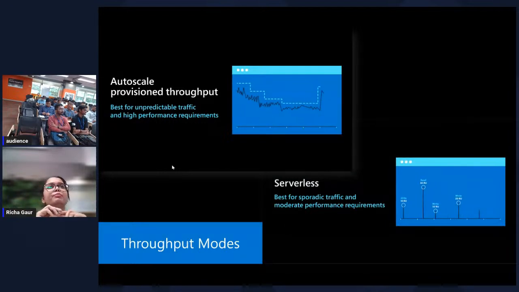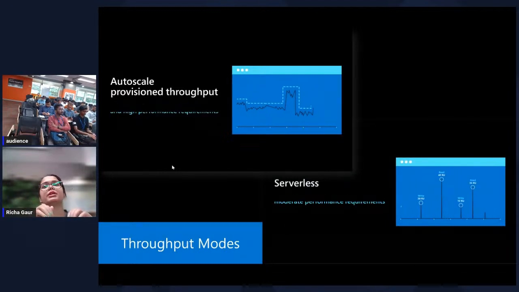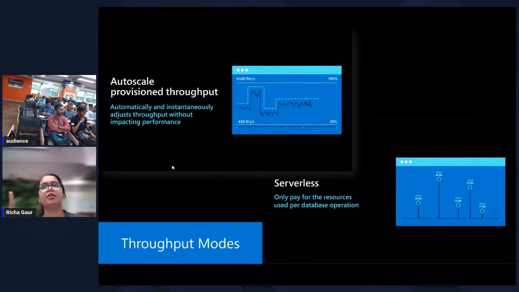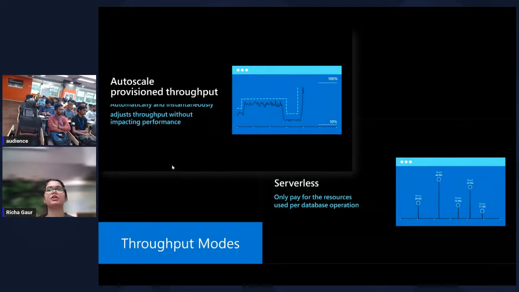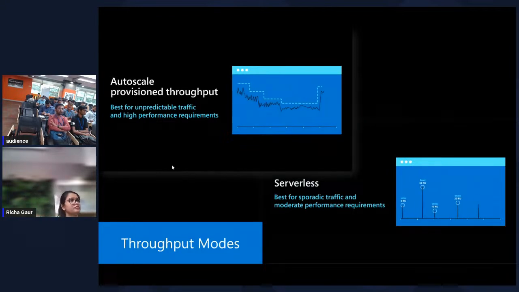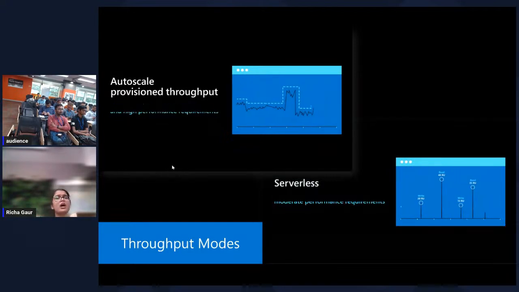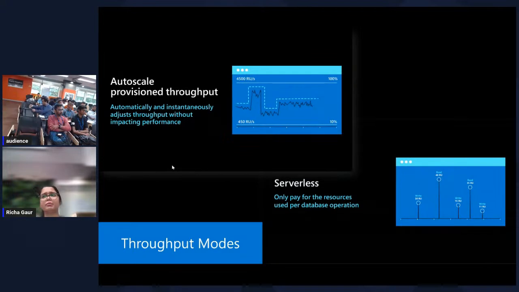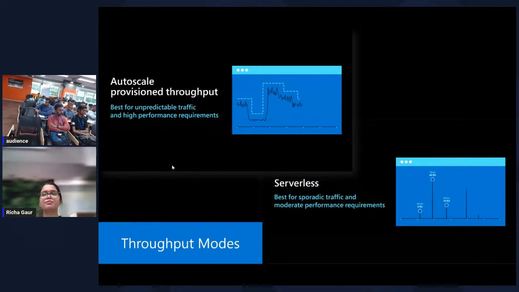In order to provision throughput on Cosmos DB, we have multiple options available. If your workload is very predictable, let's say you have a banking system, it's generally predictable, so you can configure manual throughput on Cosmos DB.